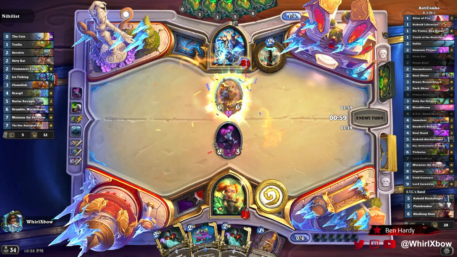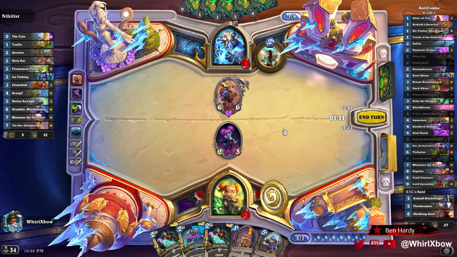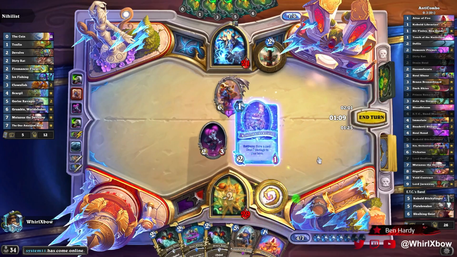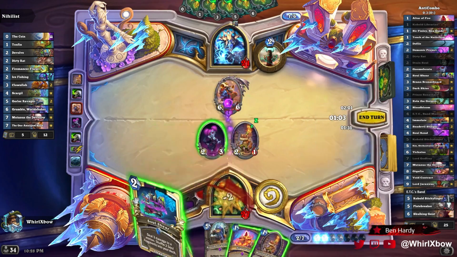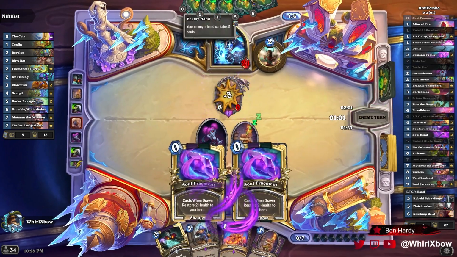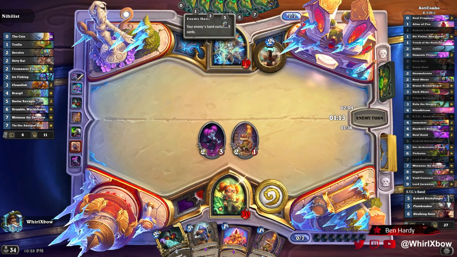Oh, he's on the One Amalgam Band list. I love that list. That list is so much fun. That is a dead draw though, sadly. I'm gonna play the altar next turn. I think it's fine to cast next turn. Cards I'm hoping not to hit: Mutanus, Void Contract, Rend, Tickatus, Jaraxxus, Bloodbloom. List of cards.